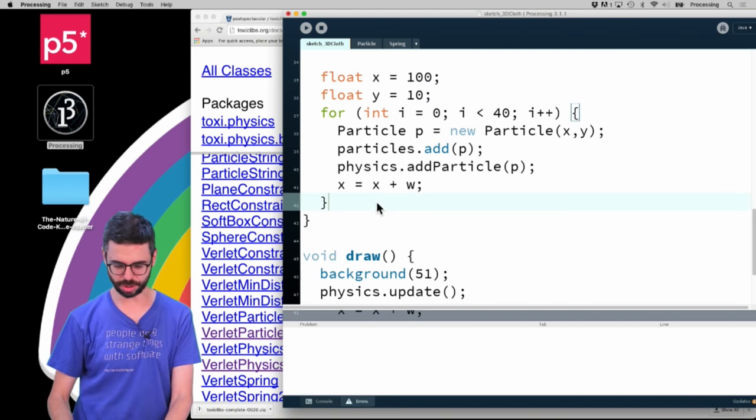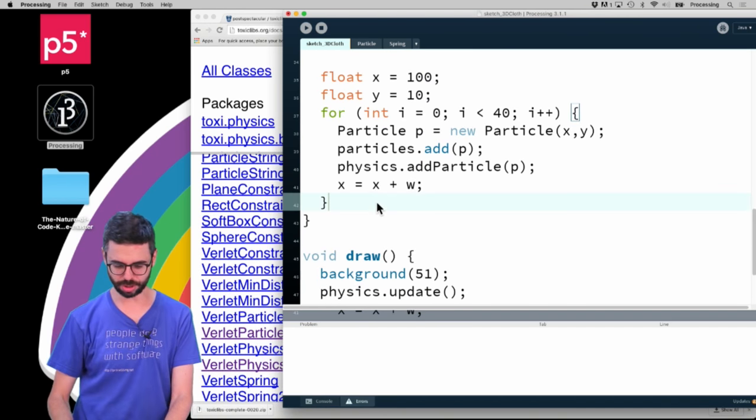Now, let's think about this. What I want now is to maybe pin the cloth on four corners on the top and see it fall down from the middle. So there's a couple ways I could do this. Number one is, let's think about our view here. We've created all of these. I think what I want to do is at the beginning of draw, I want to translate to the center. So I want 0, 0 to be the center of my window right now.